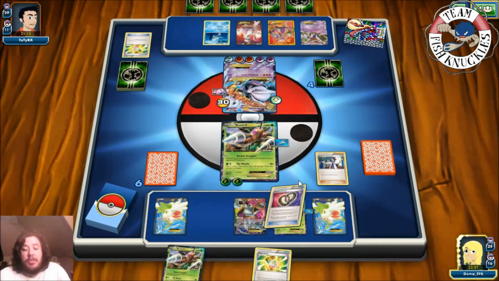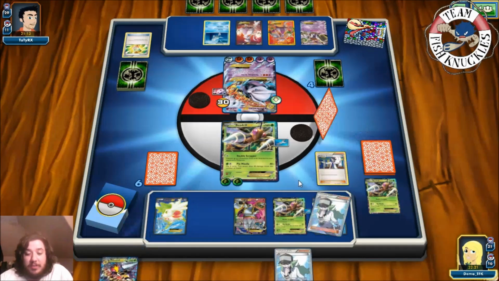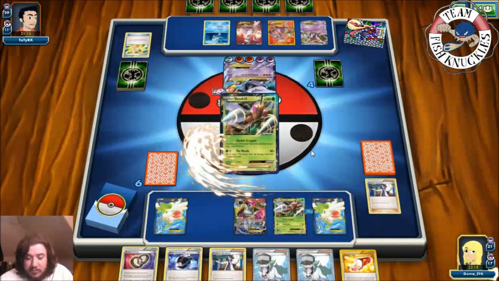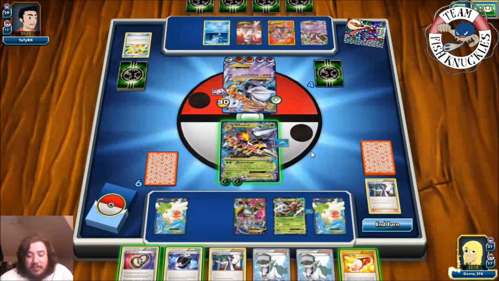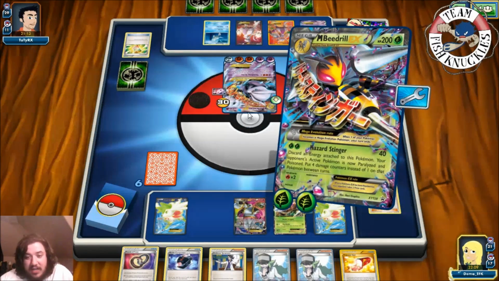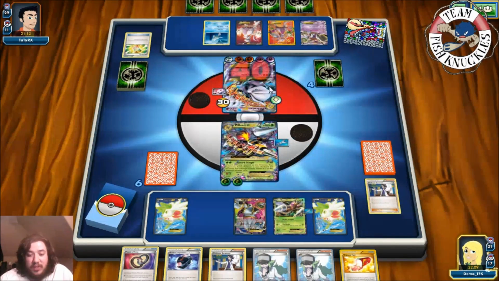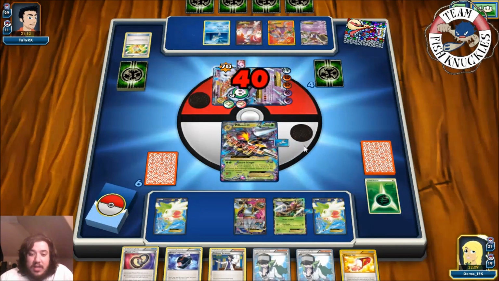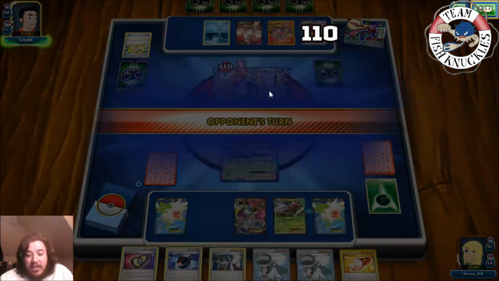So we'll see. I know there's no more left in our deck, but we can Puzzle Time for 2 of them. Alright, so we get the Beedrill. Okay. And I guess we'll just go for the Hazard Stinger. I think that's the best play. We'll do 40. Poison, bring it up to 40, or bring it up to 80, okay. So he's up to 110.